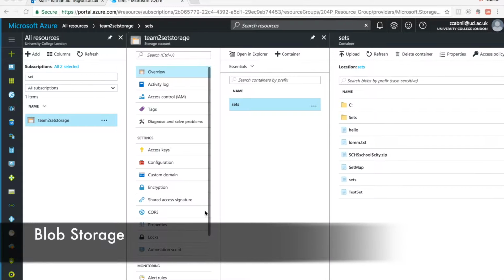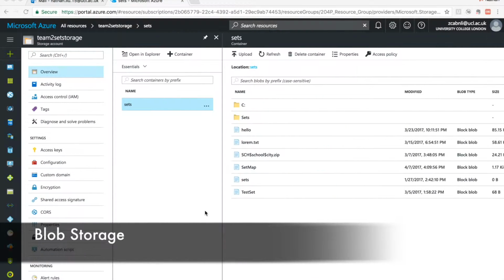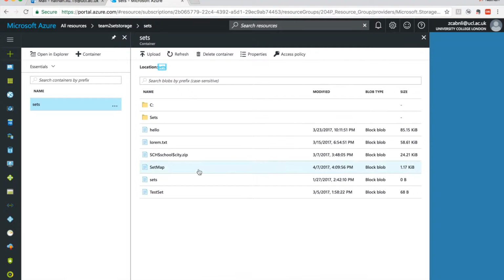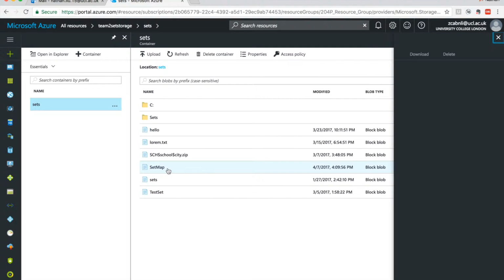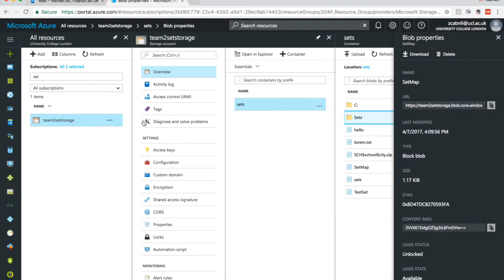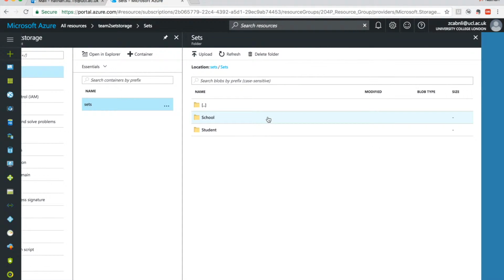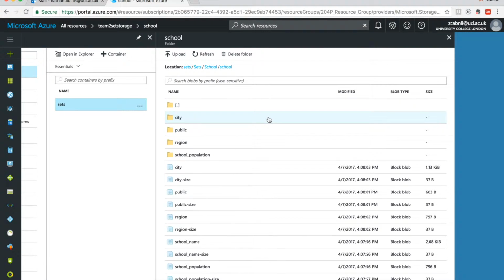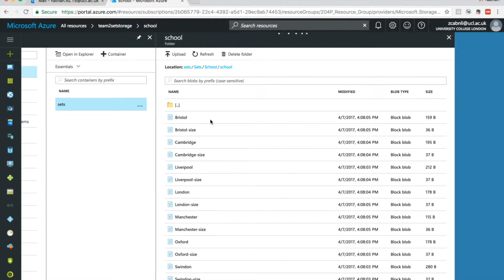One of the ways to store the generated sets that we experimented with was by using an Azure Blob storage solution. We can now see the output of the set engine on the blob. The set engine creates a map of the blob in a file called setMap. The set engine has created and organized the sets. In this sample set space, we can see parent sets such as city, region, and population. If we go into the city folder, we can see that the set engine has categorized the data into individual cities.